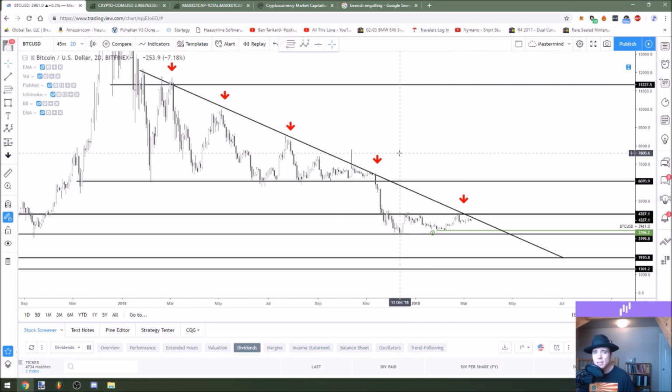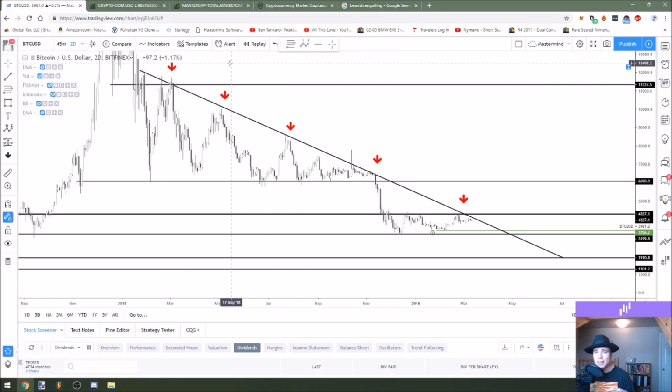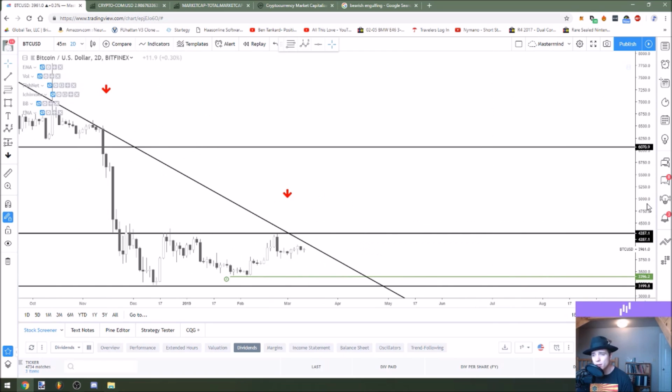Now, since 2018, when Bitcoin rejected off its highs and came down to the $6,000 level and started bouncing, we've created a downtrending resistance line. I have this labeled as this black line here, with the red rejections off that resistance along the way down. And we've actually gotten really, really close to this line currently.